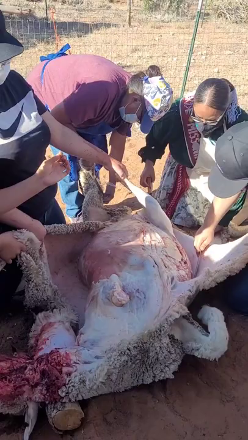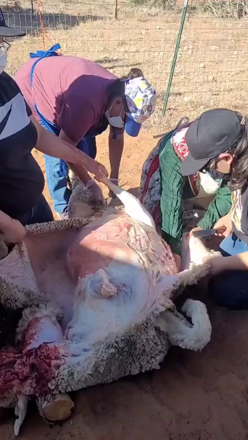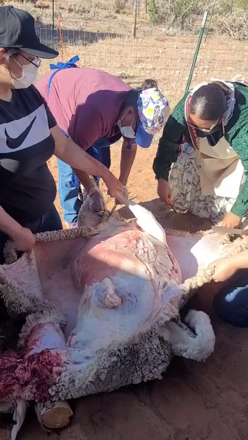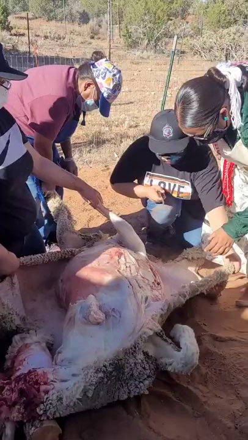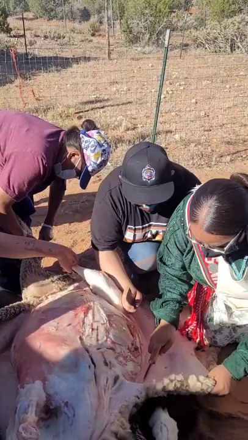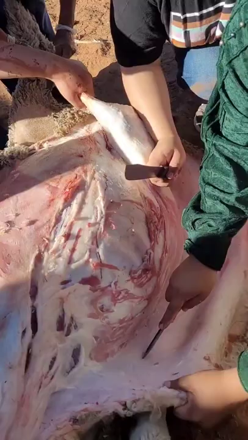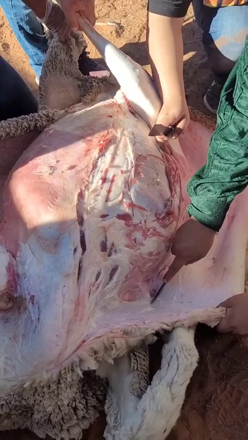Want to jump in there? Come on, boys. They're probably going to make you butcher one more sheep over there. There's six. Yeah, there's six total. Watch this, Miss Navajo, expertly. That's what I always look like. It is. It's a bit tricky.